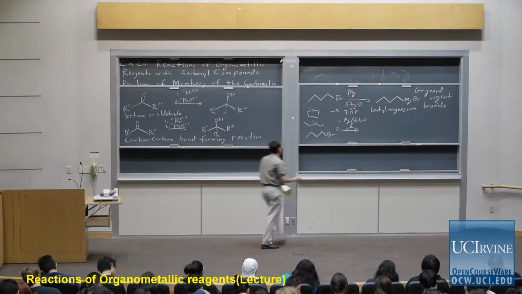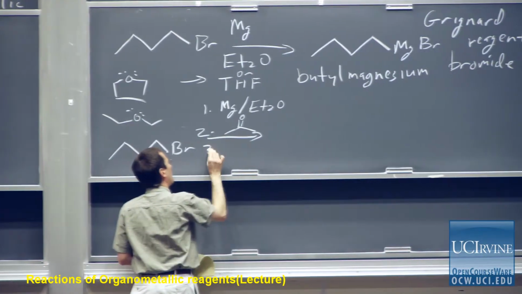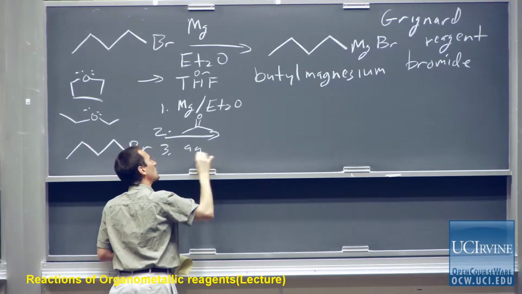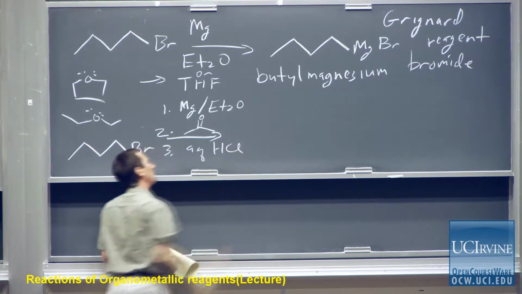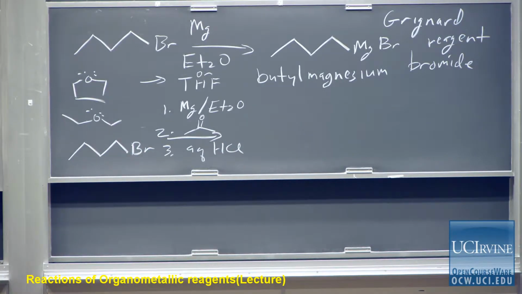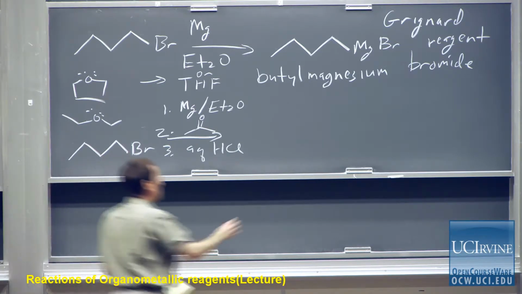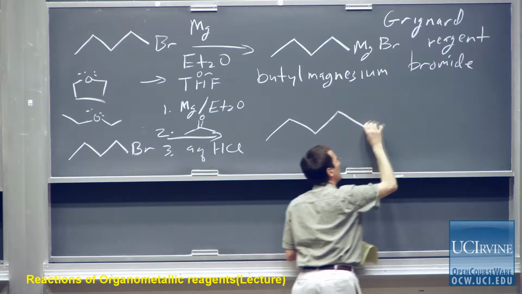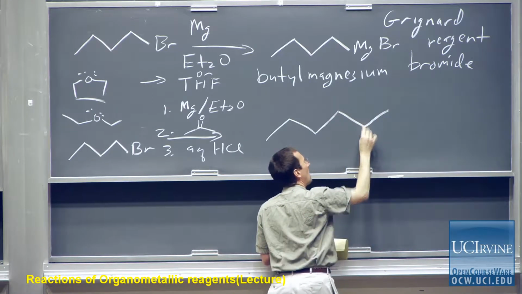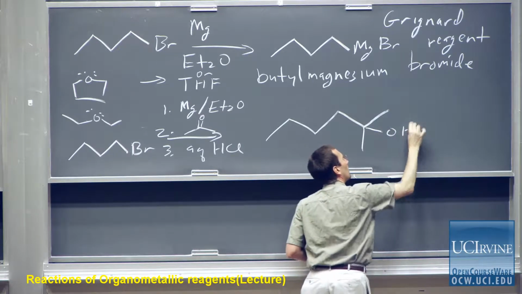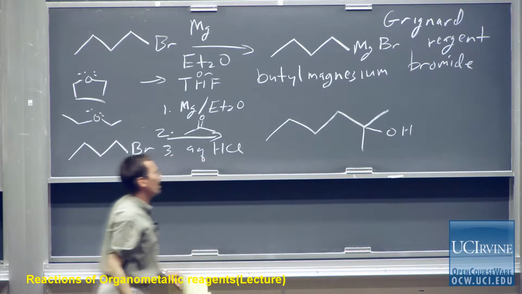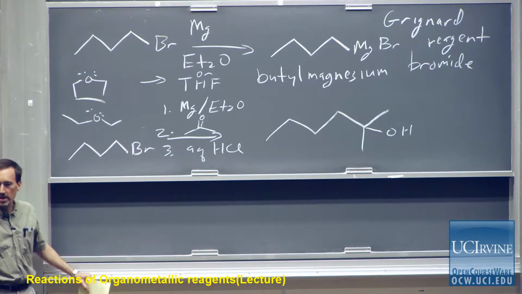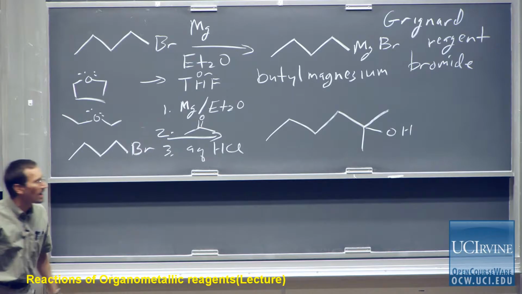And finally, let's do an aqueous workup. And I'll choose an acid here. Let's say aqueous HCl as the acid I would choose. And the product of this reaction now is a carbon-carbon bond forming adduct, or an adduct with a new carbon-carbon bond. If you wanted to name the compound, we've now formed a 6-carbon chain. So it's 2-methyl-2-hexanol as our product.